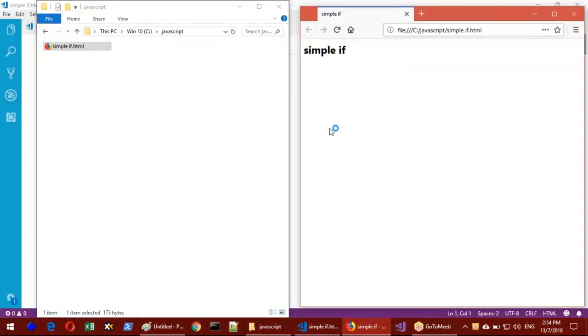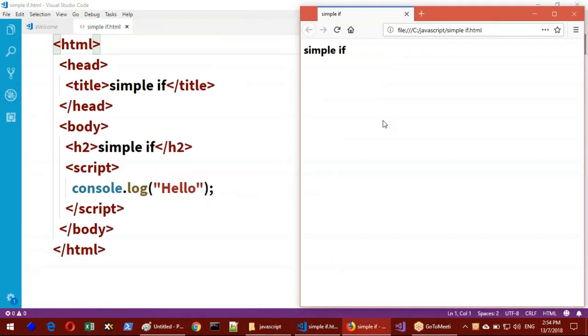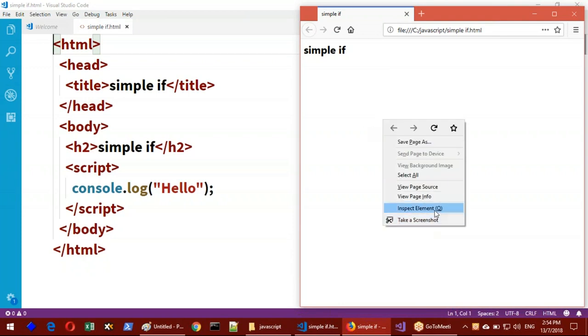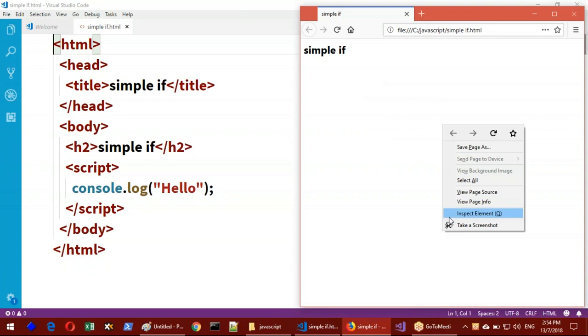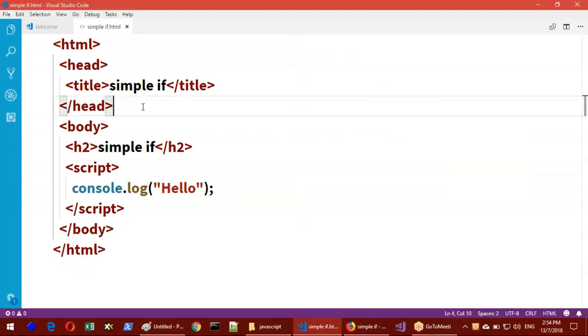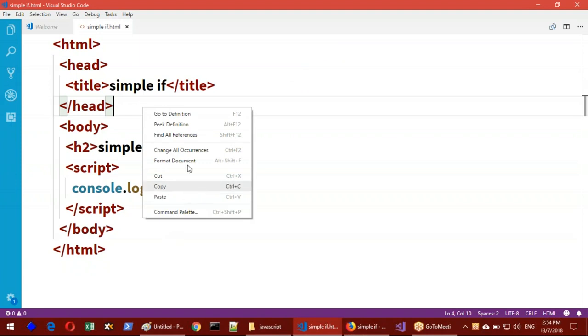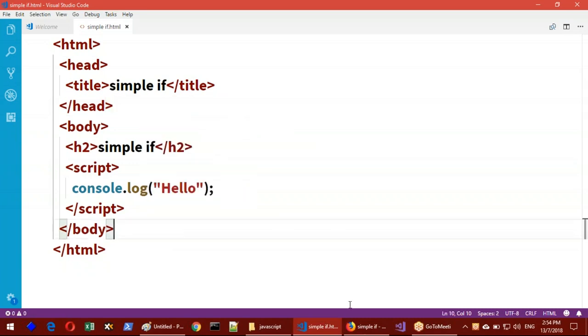Now, how to open the browser console here? We have to press F12, or with the mouse, right click, inspect element, right click anywhere in the web page. We have to right click on the browser. Somebody is right clicking on the code window and asking where the inspect element option is. Understand? In the previous batch it happened. Observe carefully, don't sleep.